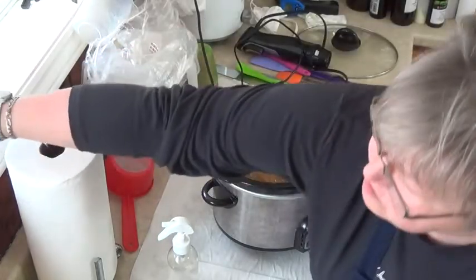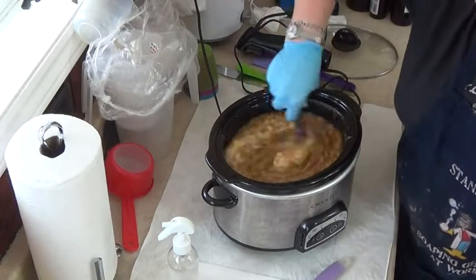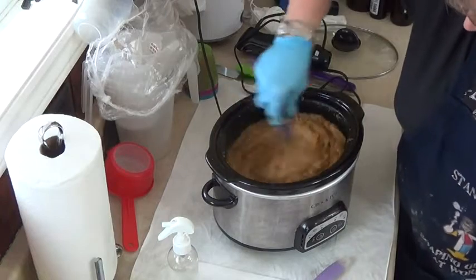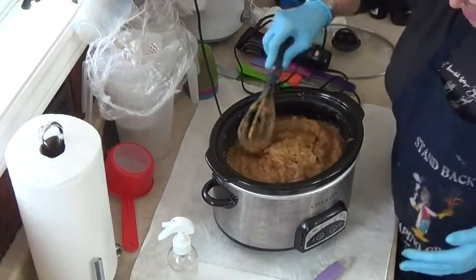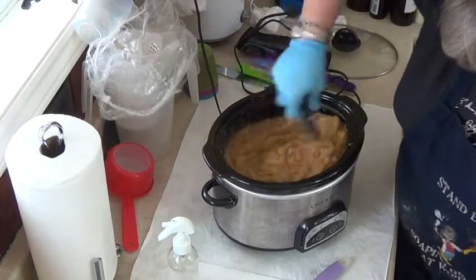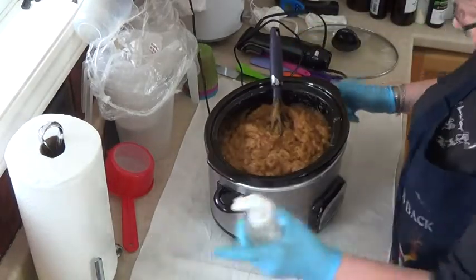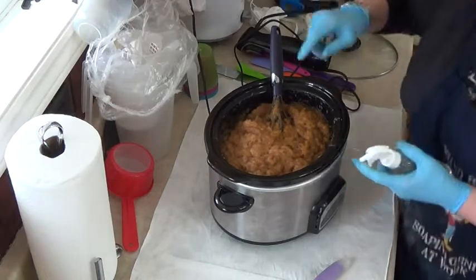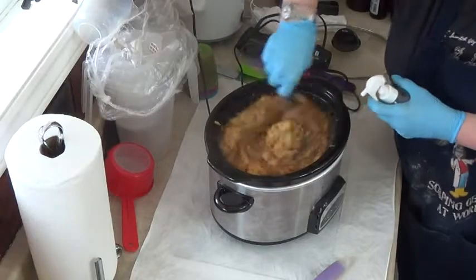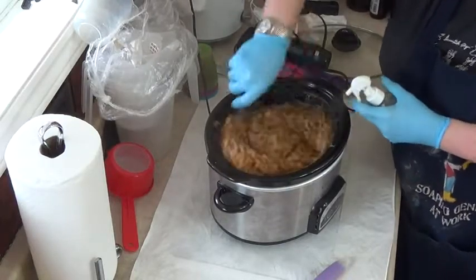So as you can see, this soap is cooking extremely fast. And within a space of 30 seconds, it's gone from applesauce to applesauce potato. And it is almost all potato right now. And you can see that I keep a spray bottle because spray bottles actually help. You can see that rising up? Spraying water will actually help control that. You stir it, you want to make sure you get a hit of that so it doesn't come out of the pot.